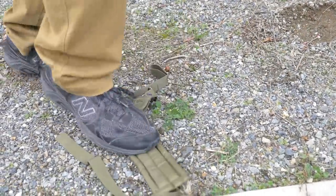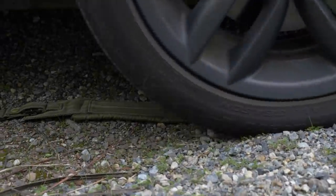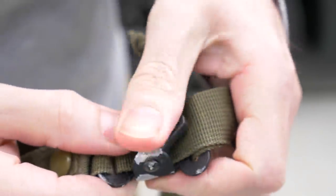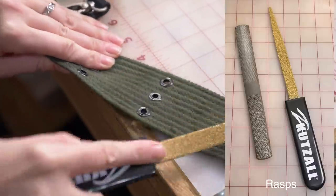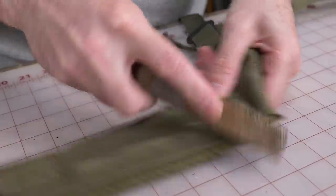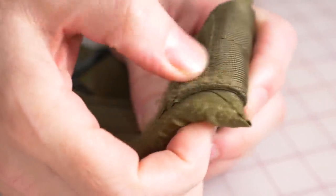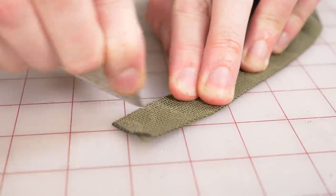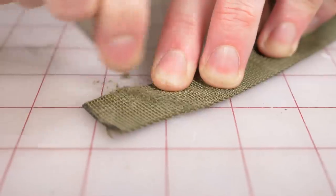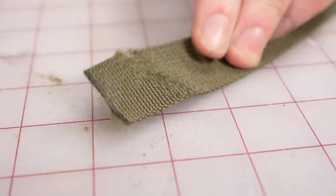The next thing you need to do is to literally beat up the props — that can be going to a back alley and kicking the prop around or dragging it through the dirt. One of my favorite tools is this little cuts-all file or rasp; it seems to grab and fray material really well, so it's a good way to get rough edges. You can also use all those dull blades you get from cutting EVA foam. It's a great way to cut up the fabric without damaging it too much or making too clean of a cut — you get that rough edge.